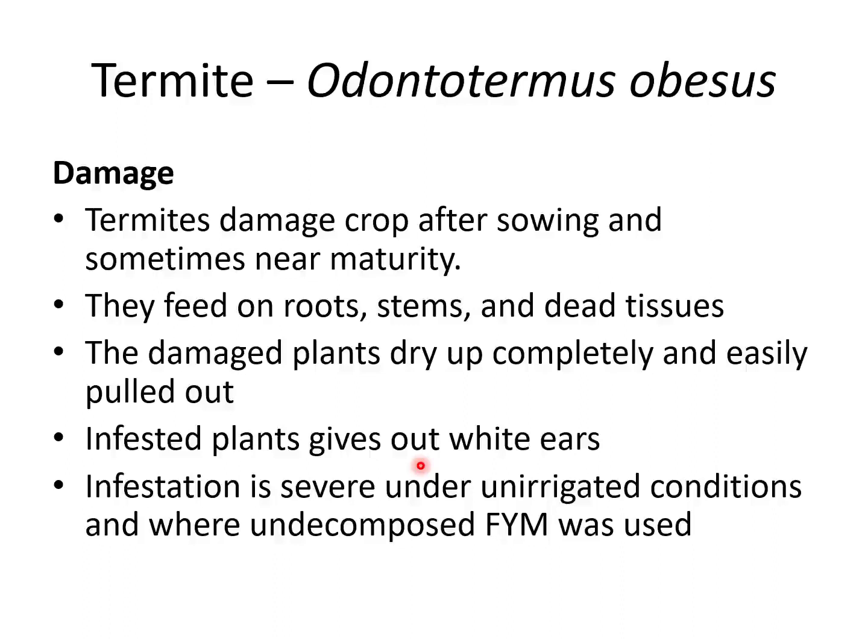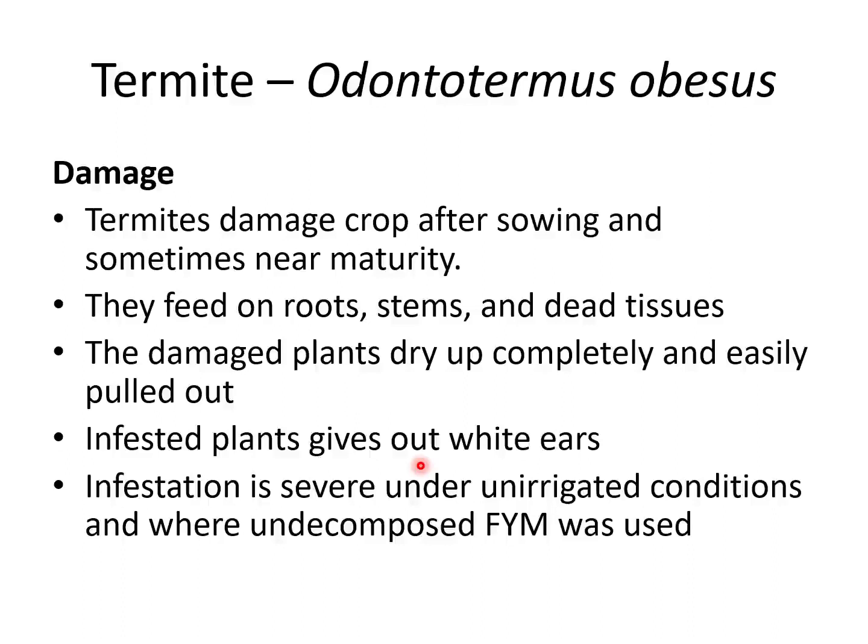If the crop is in the maturity phase or the reproductive phase, it starts giving out white ears just like a stem borer. And if the field is dry, if there is a drought condition prevailing, or if the farmer is unable to irrigate the crop, or if the farmer has applied undecomposed organic manure, it will favor the multiplication of termites. So dry conditions and undecomposed organic manure favor the multiplication of termites.